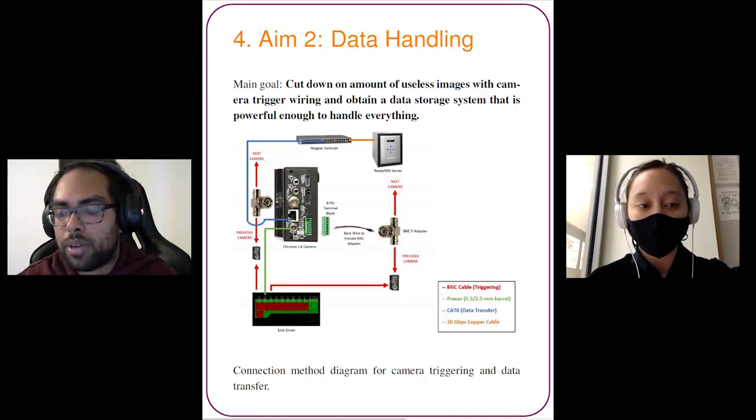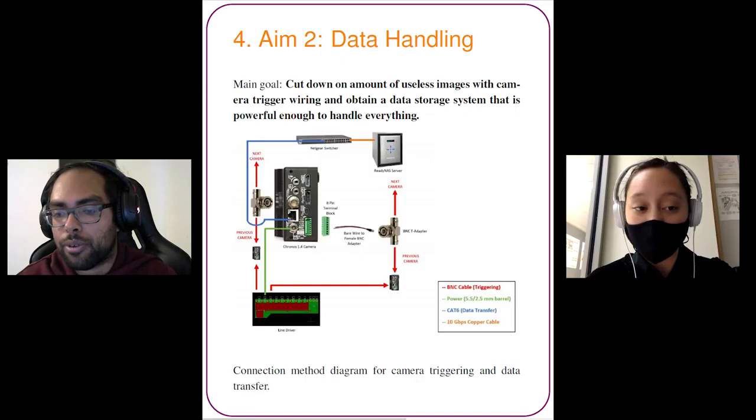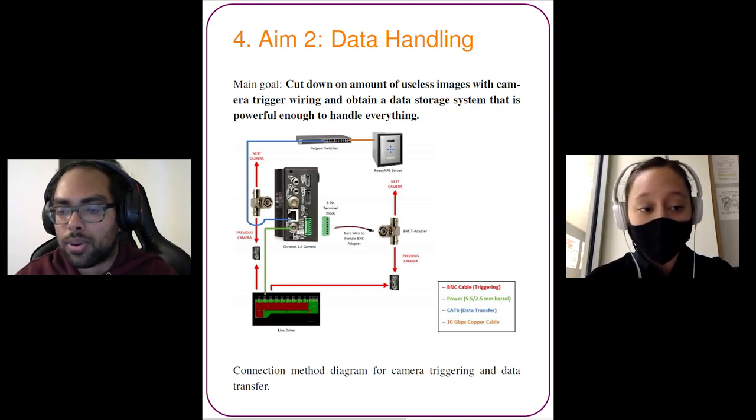The female RJ45 connector on the camera is for data transfer. Each camera will produce 16 GB of video for each 8-second recording. Once this system is established, a standard Cat5 cable can be connected to the camera and then to the switcher for each camera. The switcher can then be connected to the centralized server using a 10 Gbps copper cable. This way, all the data is stored in a single location.